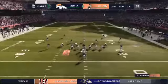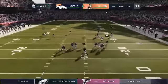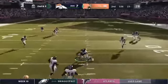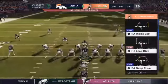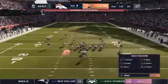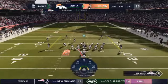But now the defense, what adjustments do they need to make in the passing game? Pass rush, pass rush, pass rush. Whether it's the guys up front or maybe you bring additional guys, but you've got to disrupt the timing of them throwing the football. We'll see if they can disrupt it here. It's a gain of 3. Brings up 3rd and 2.